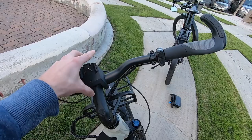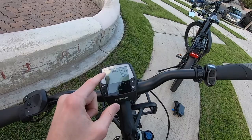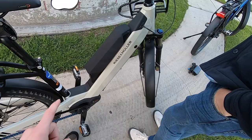And it removably pivots to adjust the glare, which the Kiox kind of does not. It's sort of set up. This one's a little bit bigger and stuff. I like this display, but there's a little arrow. We're not going to be able to see it because you have to be riding, but it arrows up or down. And basically it's saying, hey, you could be more efficient if you shifted gears right now.